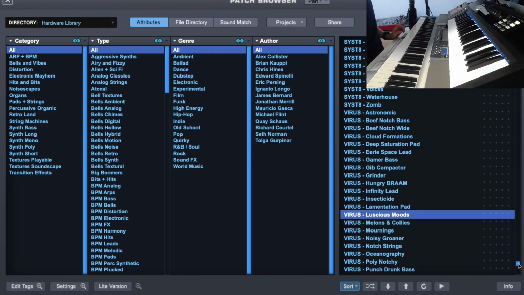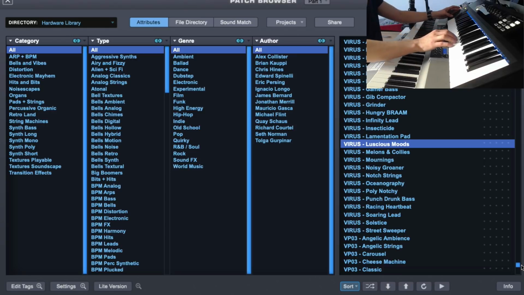Another one that can be used for really nice pulses, but I think this could be a pad as well. Too much of an attack, so it could be changed, but I'm gonna save that one too.